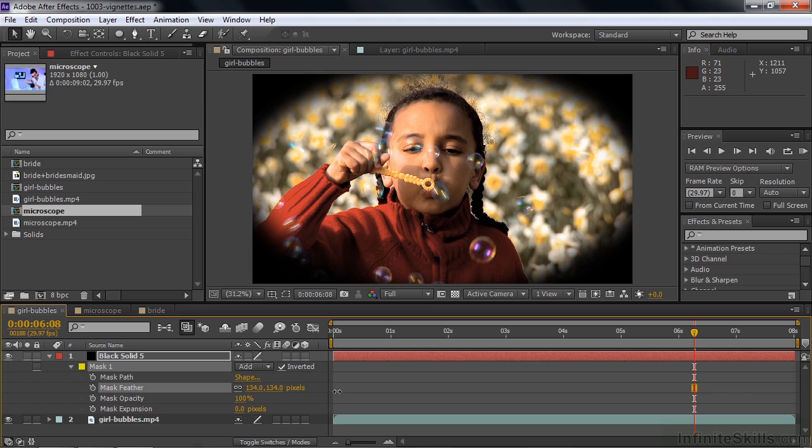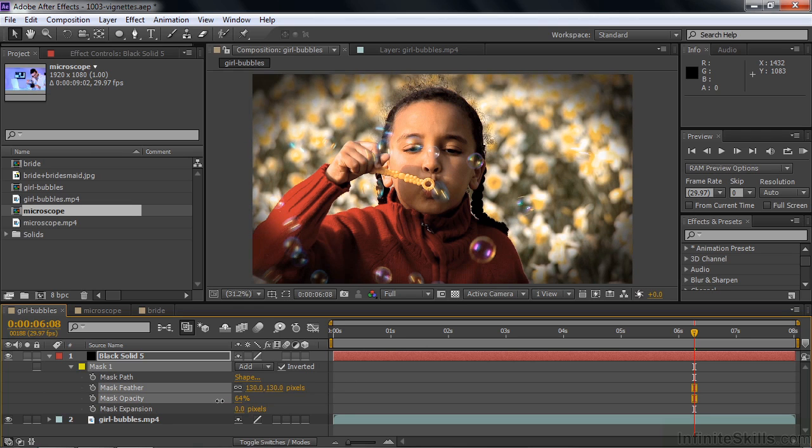That works okay. And it's still kind of abrupt though. It's awfully dark there. We don't want it to be black. We want it just to be dark. So now you can drop the opacity. When you drop the opacity, essentially you're letting more of the layer below it show through. So I'm going to drop the opacity, and now I can let more come in. And you can adjust this to taste, as they say.